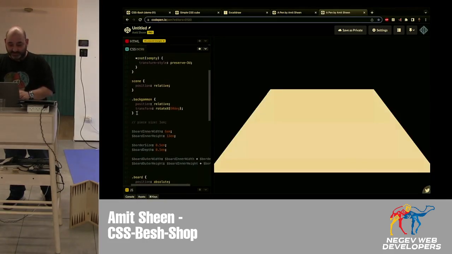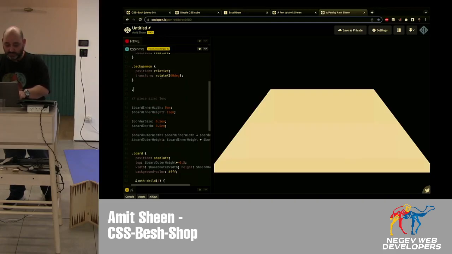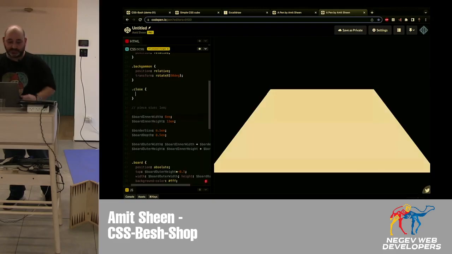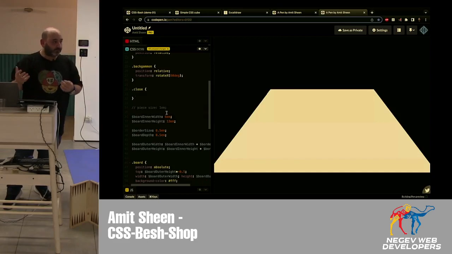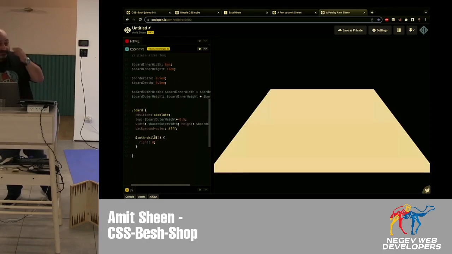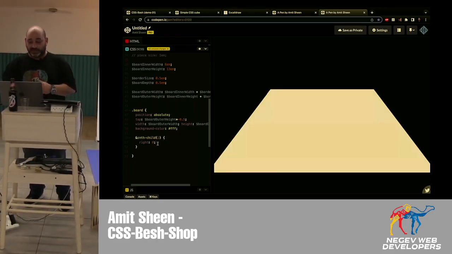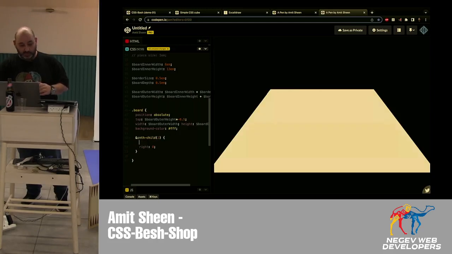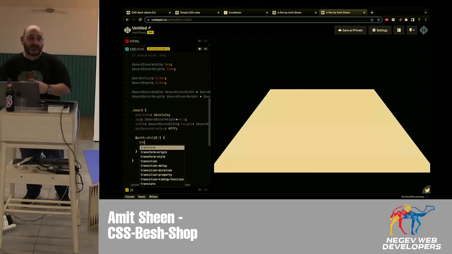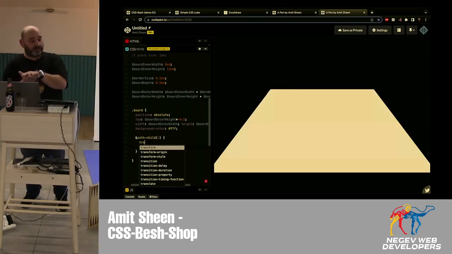I'm going to say that if it's closed, so what I am going to do, I'm not going to set something on the board itself. I am going to set a custom property that's going to trickle down to the board. So the board, obviously, it's supposed to be the second one. When it's open, the rotate is zero, and when it's closed, it's supposed to be 180 degrees.